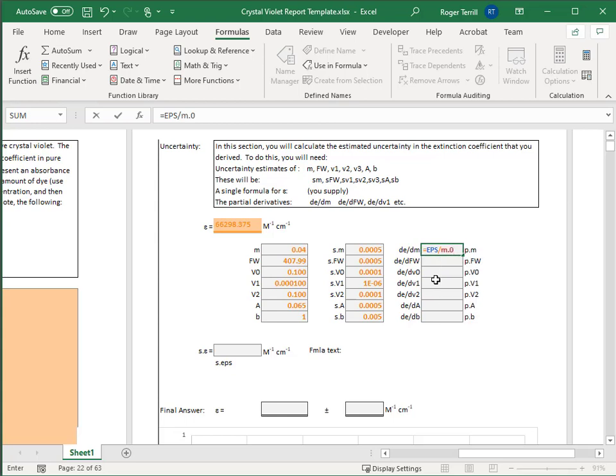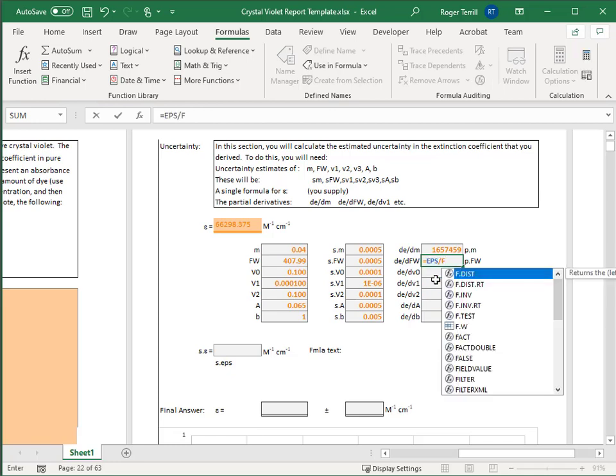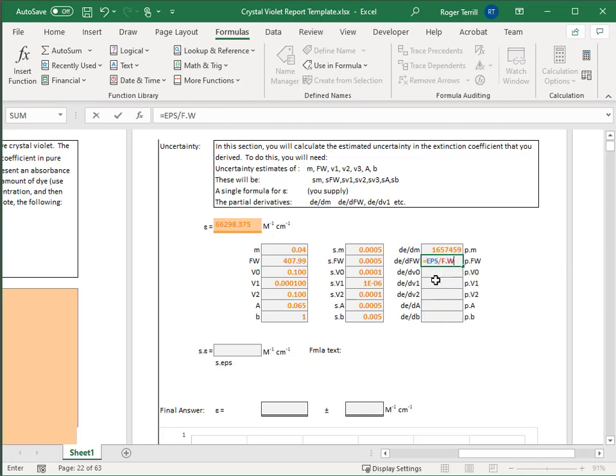Epsilon divided by the mass. The partial with respect to formula weight is equal to epsilon divided by f.w, right? And etc. on down the line. Eps divided by b.0, eps divided by b.1.